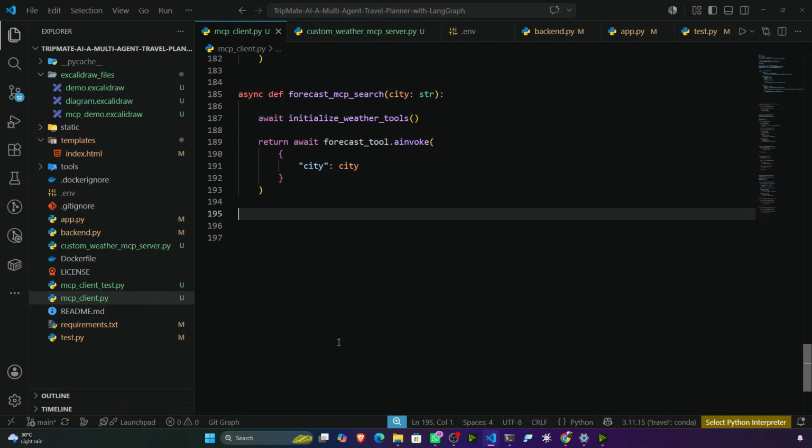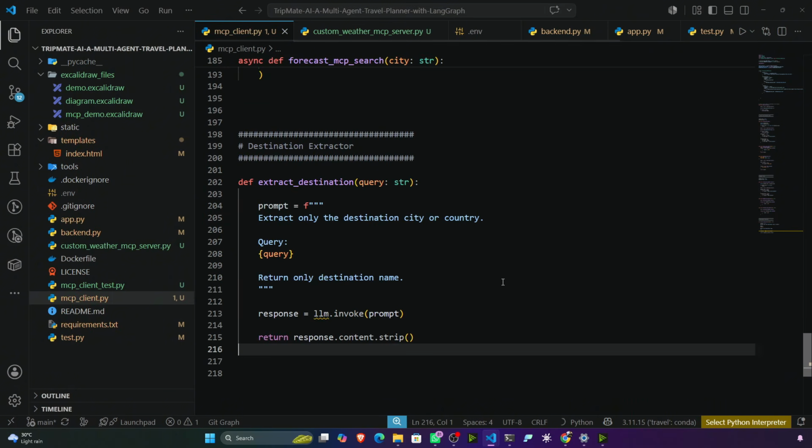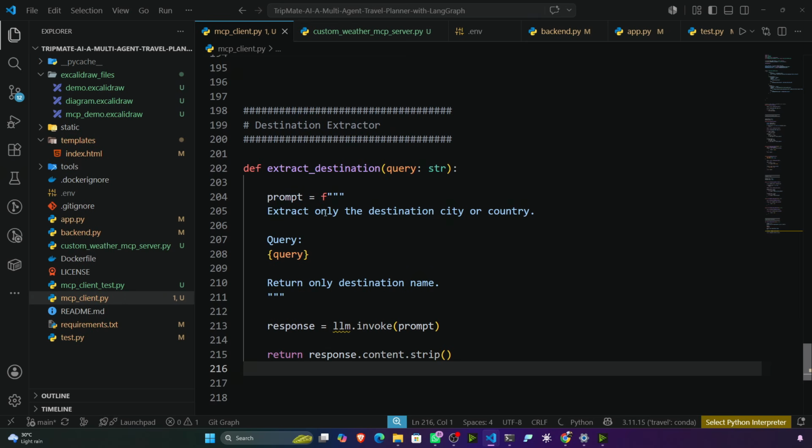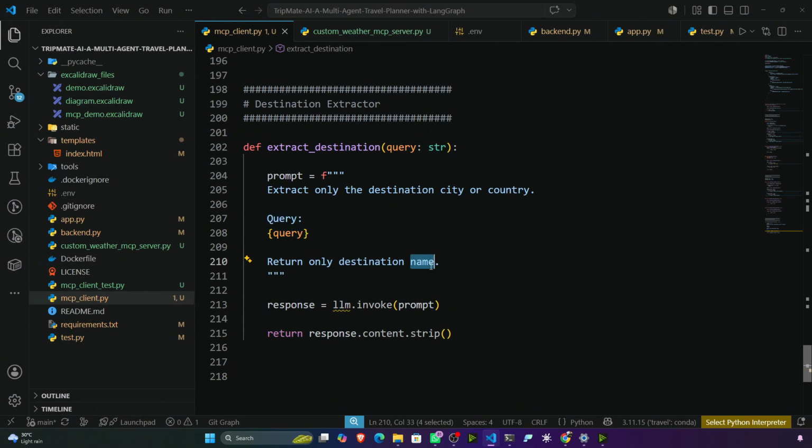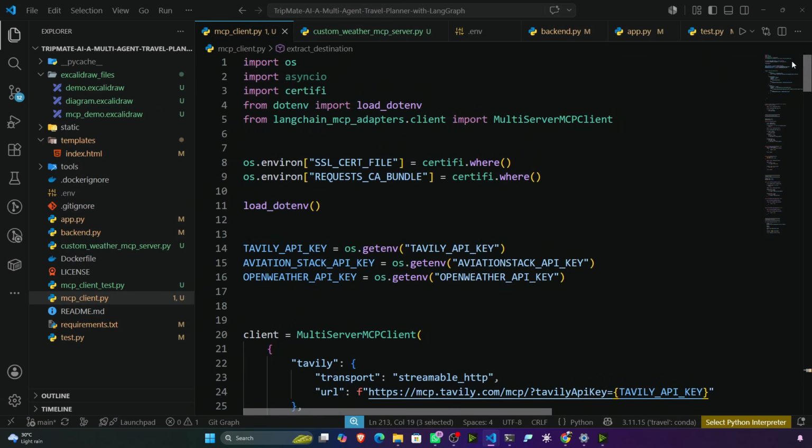I'm going to name it destination extractor. So this is the function. Here I've given the prompt: extract only the destination city or country from whatever query the user is giving, and return only the name. Here we'll do the llm.invoke operation, so let's use an LLM here.